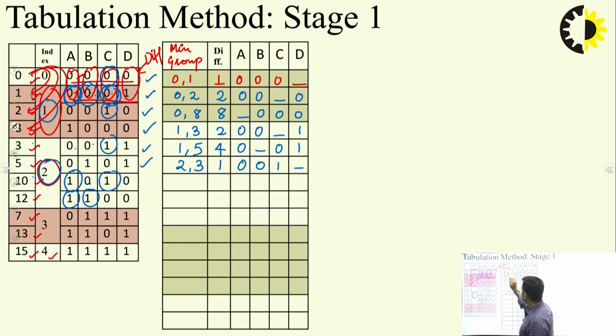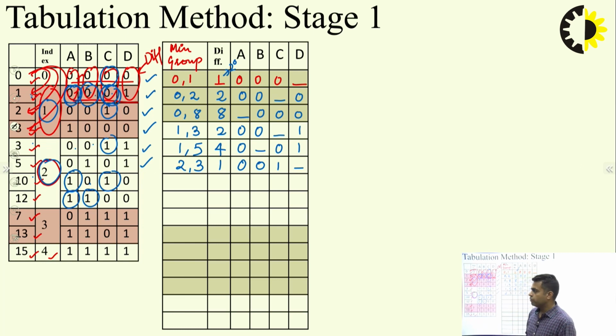Okay, we can check here 0, 1, difference is 1, which can be written as 2 raised to power 0. The 0, 2, difference is 2, which can be written as 2 raised to power 1. 0, 8, difference is 2 raised to power 3. 1, 3, difference is 2 raised to power 1. 1, 5, difference is 2 raised to power 2. 2, 3, difference is 1, that means 2 raised to power 0. So all these grouping possibilities which result in a difference of 2 raised to power n are the only positions which we need to check. I am not saying that these will definitely form a group, but we will be checking only these.